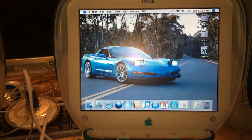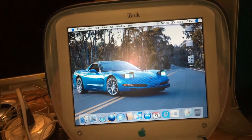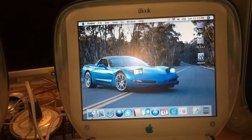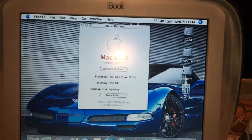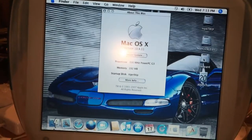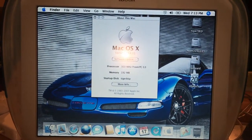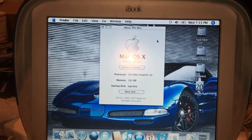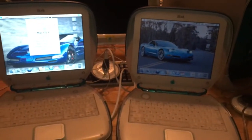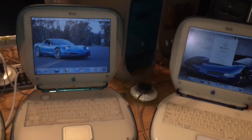Before I shut them all off, one last thing: I already have the system set up with Leopard. This is an image from one of my PowerBook G4s — I did it exactly like I did with these two systems. It took a lot longer to get Leopard on here, but it's already set to dual-boot. When the G4 is in it, we'll automatically be able to test and see how Leopard's running. This system right here will be in another video — it might be in multiple videos.